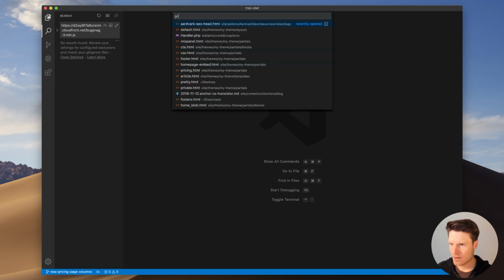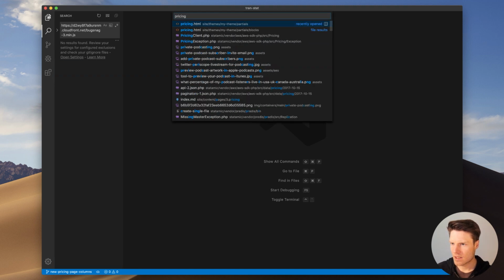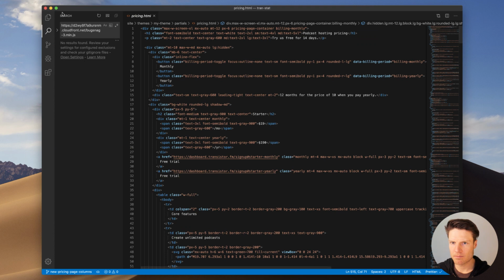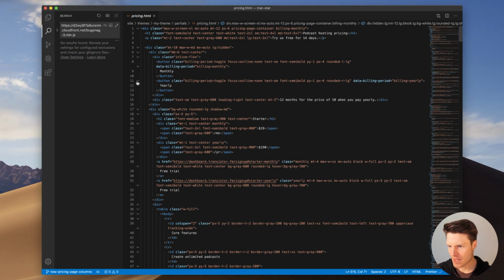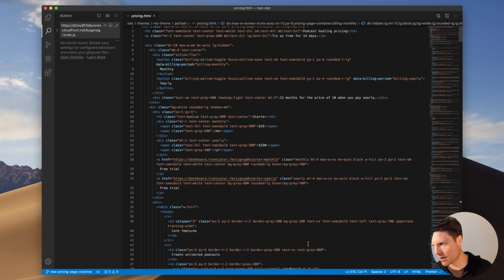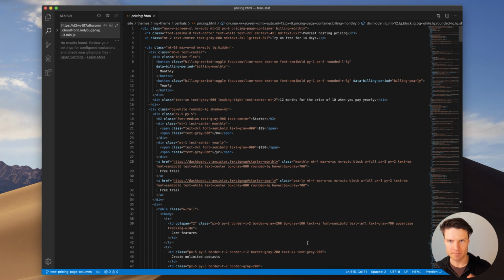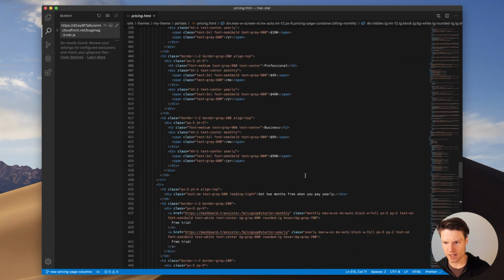So I think I've got everything in this pricing HTML blob. The way this is all configured is most of the pages on our website use a template, but pricing and the home page, because they're so custom, we end up just using all custom HTML.